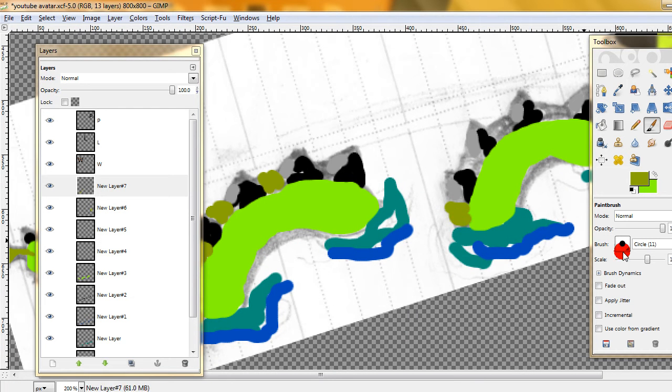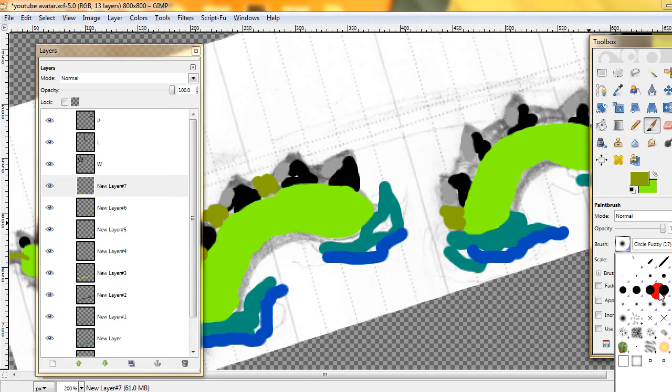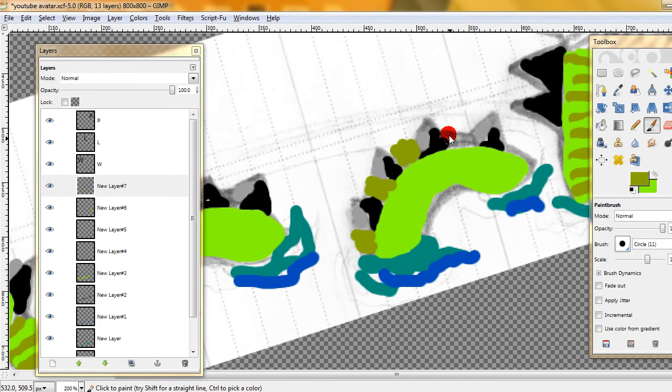Yeah, so I'm using circle brush. I probably could be using this one to get a better look. That looks good, but I'll just stay with the circle. Well, what was it? The circle brush 11? Circle brush 11, yeah. 10, 11, alright. The circle brush 11. Just stay with that for some consistency.